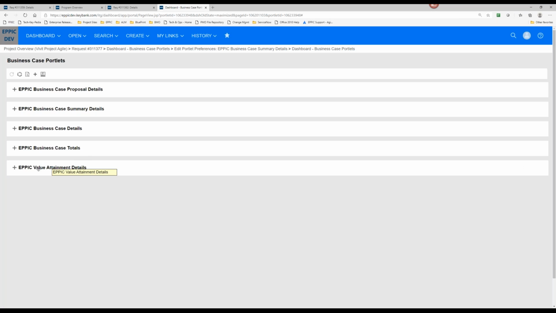And then for the CD portlet, we do have one, but I don't think I have that added in my dev environment. But yes, the portlet capabilities are sufficient for what our stakeholders need to obtain the information from this overall funding view.